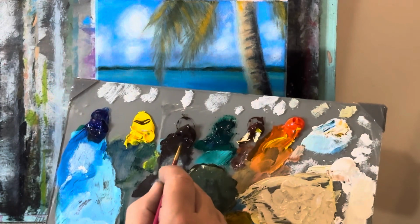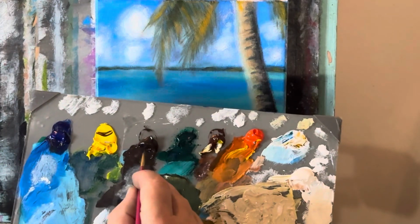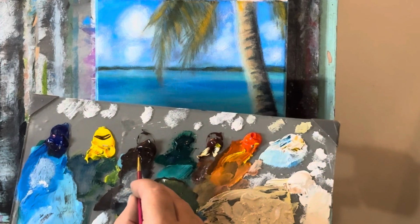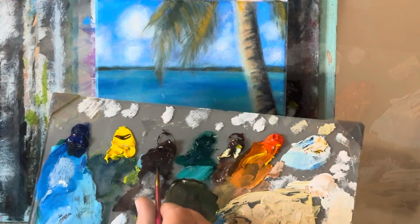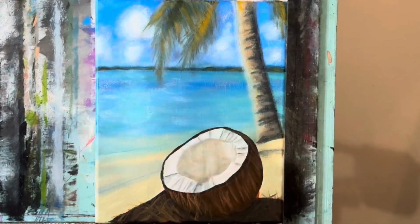Okay, back to my number 3 nylon round brush. I'm going to take that dark color again of the blue and the raw umber, pulling through. As I turn it, it brings it to a nice point. Okay, just kind of something like that.